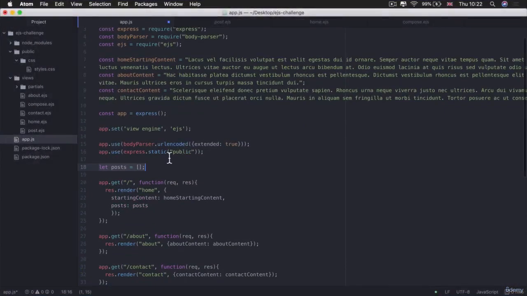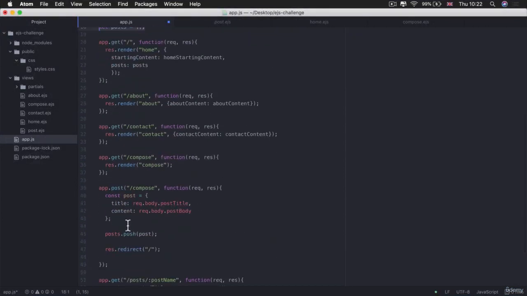All right, here comes hint number two. Remember that our posts is an array of post objects, and post objects look like this. They have two key-value pairs, one called title, one called content.